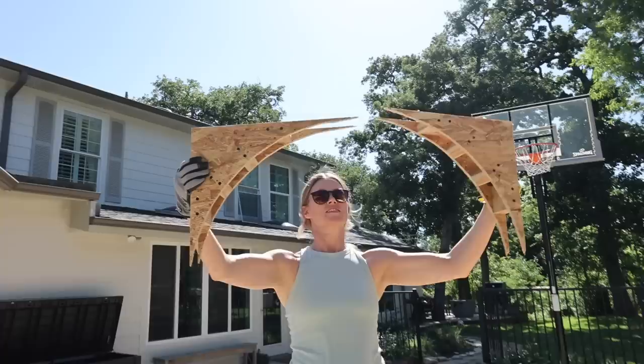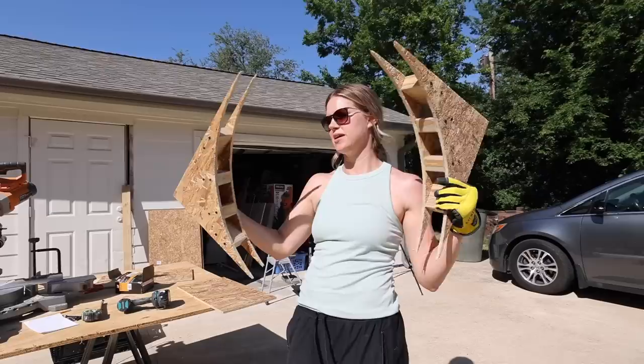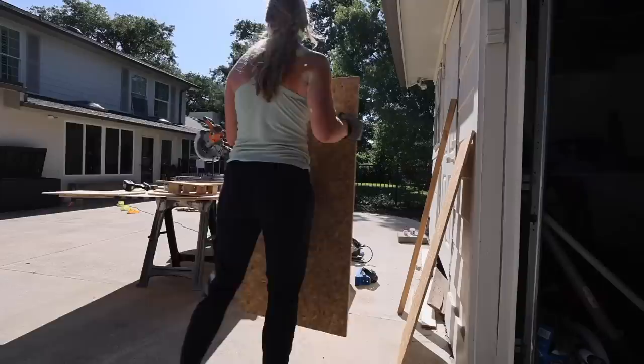All right, these look good. Now I've just got to repeat all of this again for the second doorway, and I'm going to use these to trace the arch onto the next boards after I cut them to the correct width. I've already got my 2x4s cut, so hopefully this goes really fast.